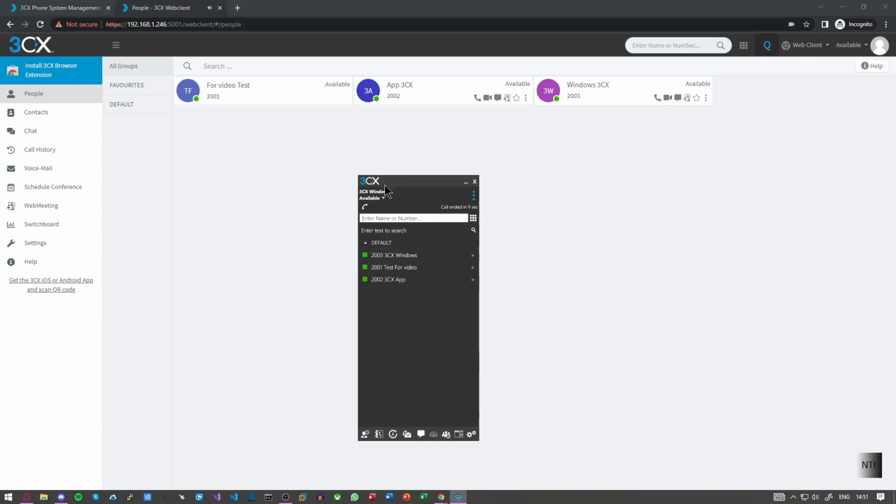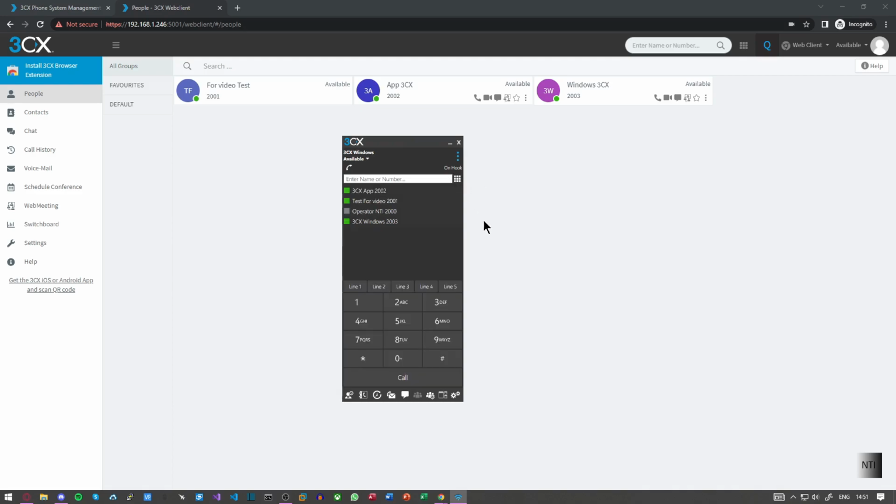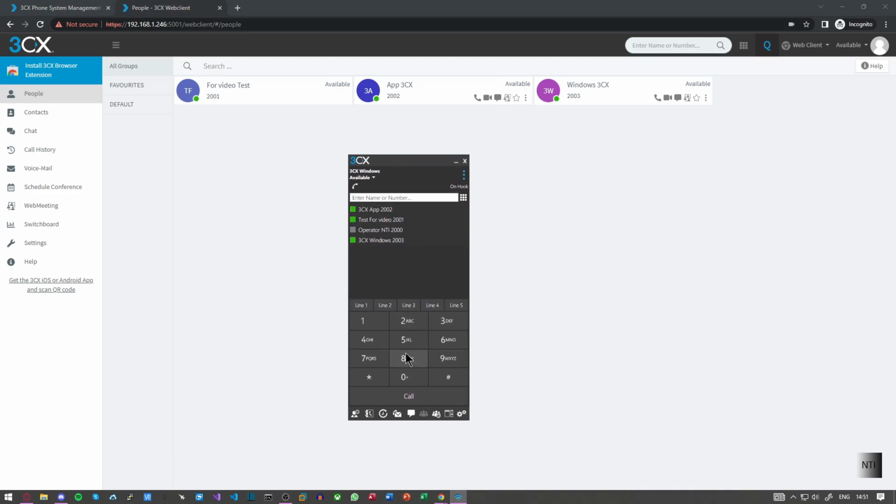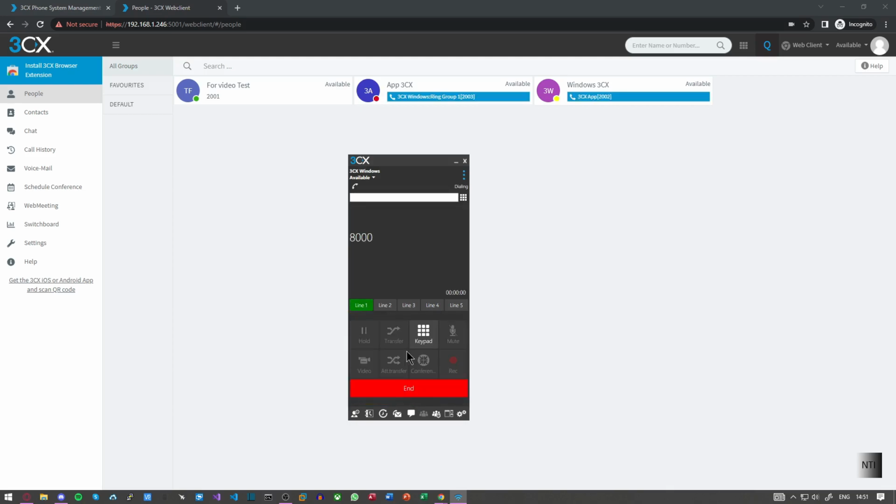Now, if I were to call the actual ring group on my own phone, so let's say, for instance, a phone that is already on the ring group itself, you can see that it still works, and it won't ring its own self, so that's good. Hello. So you can also do calls that are within the group, which is really cool.